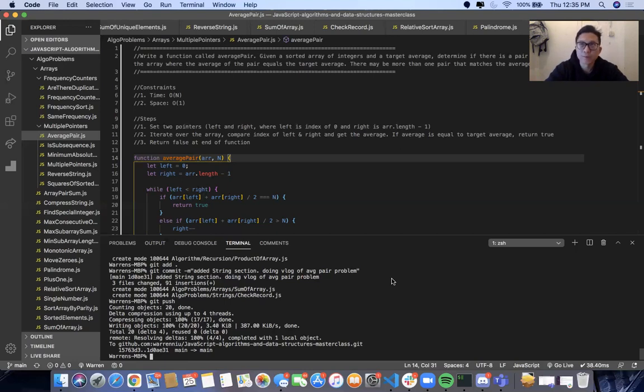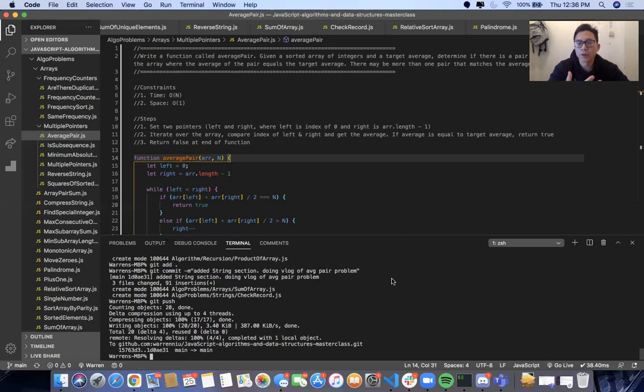If it doesn't equal it, we can move the pointers according to whether the average is larger or less than the target average, right? If the pair's average is larger than the target average, then we can move the larger index down.